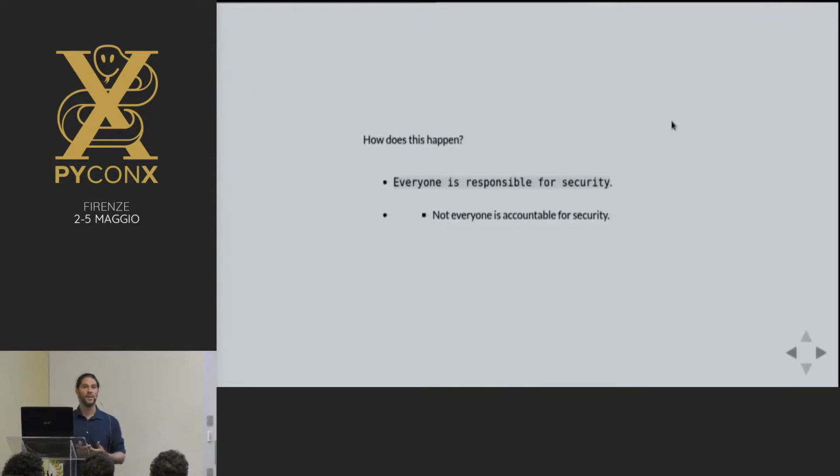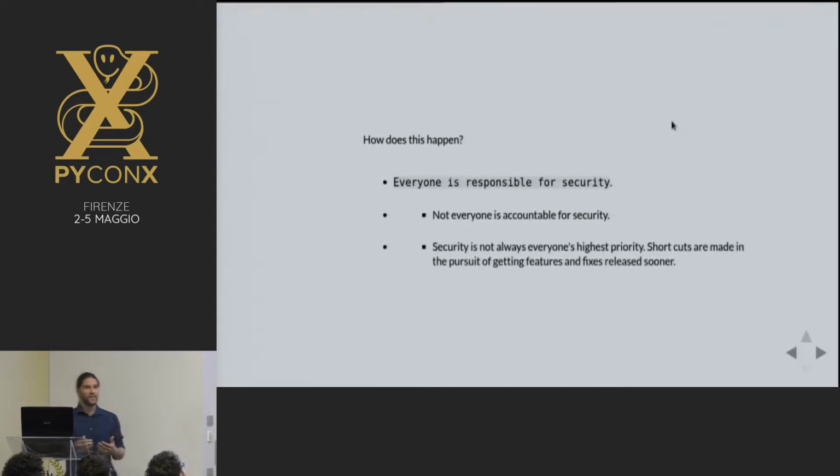That's the accountability part of this. And as I said, I've spent time being a programmer. I understand the priority of having to get bug fixes and features out the door quickly. Security is not something that is first and foremost for most engineers. We are all told that we need to be aware of it, we need to pay attention to it, but sometimes it's not in our sprints. Sometimes it's not in however we do our development. It's just not prioritized. So if we can start to add security to the application as a whole, we can kind of remove some of the difficulties that come with this.